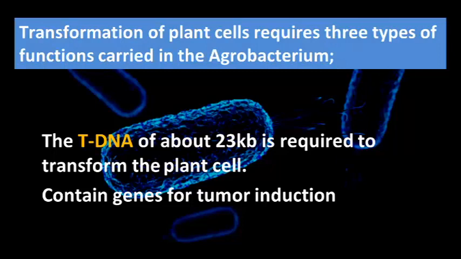When this TI plasmid is transferred to the plant, the action of auxin and cytokinin synthesis in the plant leads to the formation of a tumor-like crown gall which is similar to callus of plants. Opines are synthesized by plants and are found in crown galls. Specific opines produced depend on the type of TI plasmid but not on the plant host. The tDNA is flanked by 25 base pair imperfect direct repeats known as border sequences. They are present at both ends of tDNA, known as left and right borders.